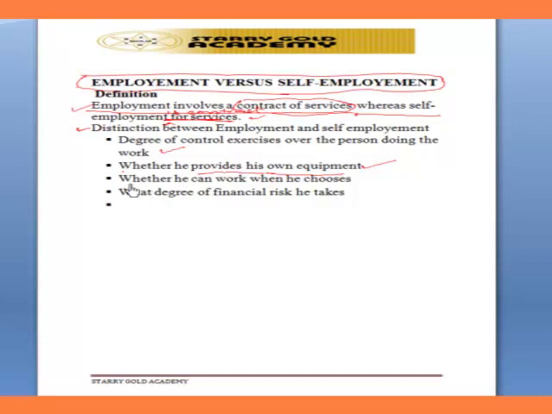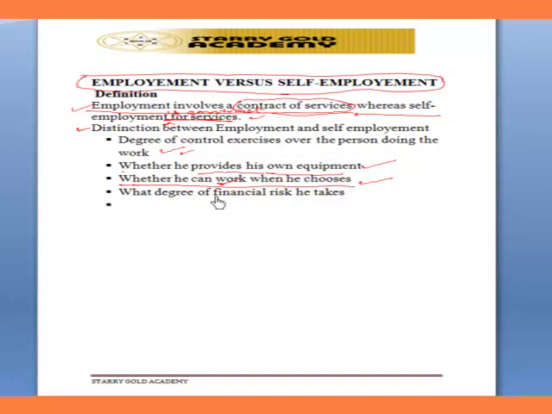Now, whether he can work when he chooses, I think we have talked about that when I told you, in the case of a contractor or a supplier, he decides when he wants to go to work, he decides how long it will take him to do the work, he decides when to end the work. But if it was an employee, it is your employer that chooses when to start work, when to end the work, what volume of work you should do, when you should submit your report. Take for example, accountants or accounts clerks, account supervisors, you could be told to submit your monthly account. You could be told to submit some sort of account weekly. Right? That's to show the relationship between you and your employer. In that case, you are an employee.